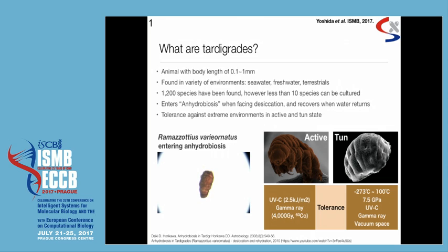And they live in a variety of environments. One interesting thing about these creatures is that when the environment around them desiccates, dries out, they go into a state called anhydrobiosis, also known as a tun. And when they regain water, they revive animal activities like this. They're getting water right now, and their right leg around here starts moving in about a second or two. They start moving all their legs and start moving all around.